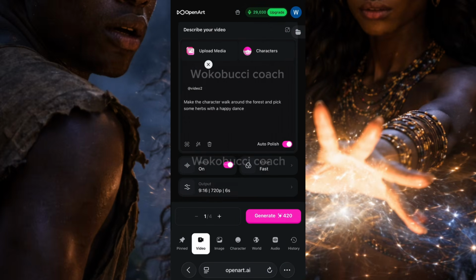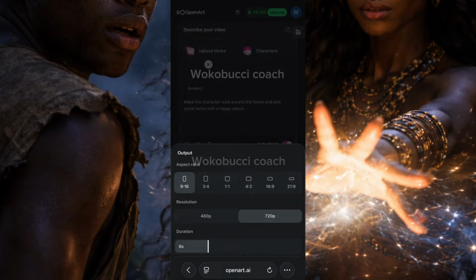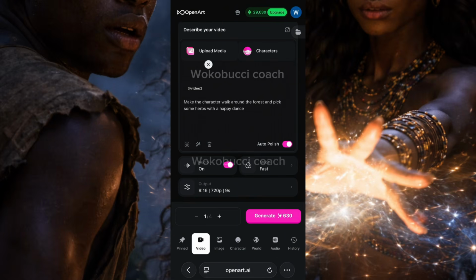Now that's it. You choose your dimension again. You can always choose that dimension and change, and come here and also change duration. If you want it 10 seconds or any seconds, like I always say, and then you have it like that. Then you just come here and you click on generate, and you wait for your video to generate. So we are generating this, which is now video to video. Let's check out the video to video, how it comes out.